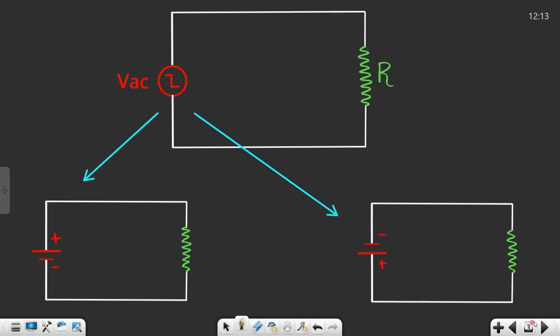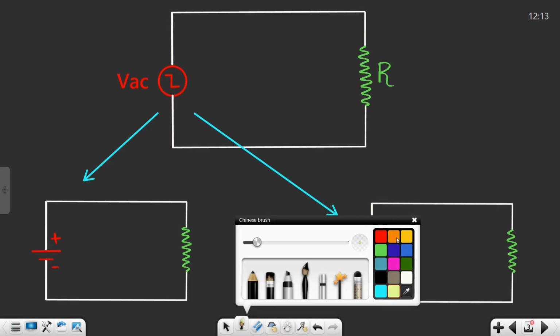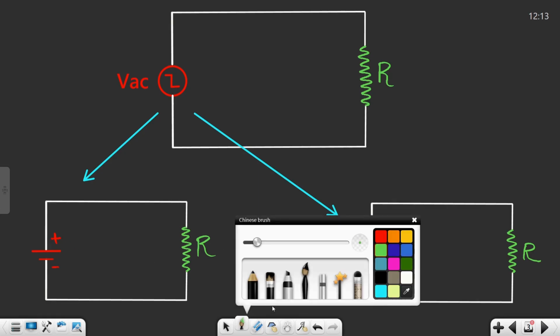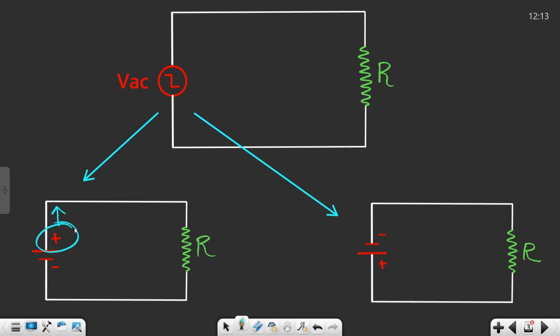Let's take another example wherein I'm applying a kind of square wave signal. If you are unable to understand what exactly a square wave is, that's absolutely fine. Let me write R and R over here. For a certain time interval I'm applying voltage as shown over here. After a certain time interval I'm changing the terminals of the voltage. You see the positive terminal of the voltage is above over here. After a certain time interval, I change the terminals of the source, so the positive terminal of that battery is downwards. I hope you are able to understand this.